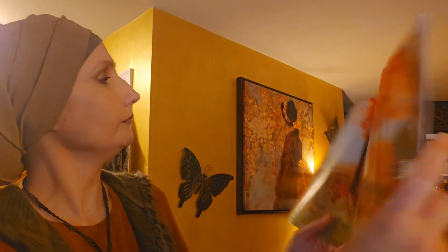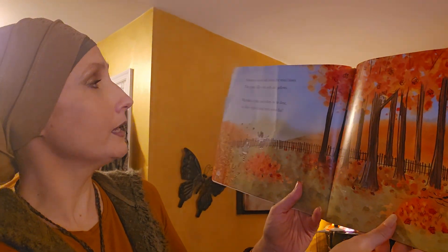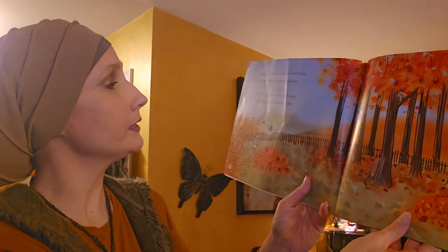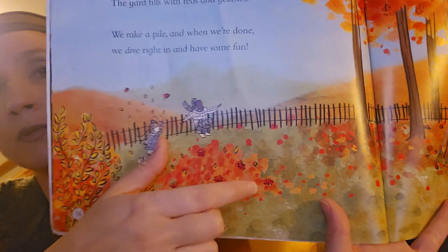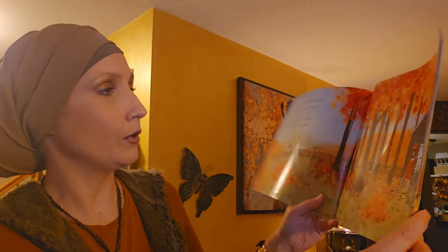There's bunnies! Start dressing warmer now, friends. Follow us here. Autumn leaves fall when the wind blows, the yard fills with reds and yellows. We rake a pile and when we're done, we dive right in and have some fun. They raked them all up using a rake — a rake is like a special broom that you use for the leaves. You use it to put all the leaves in a great big pile and you can jump in them. That sounds fun.